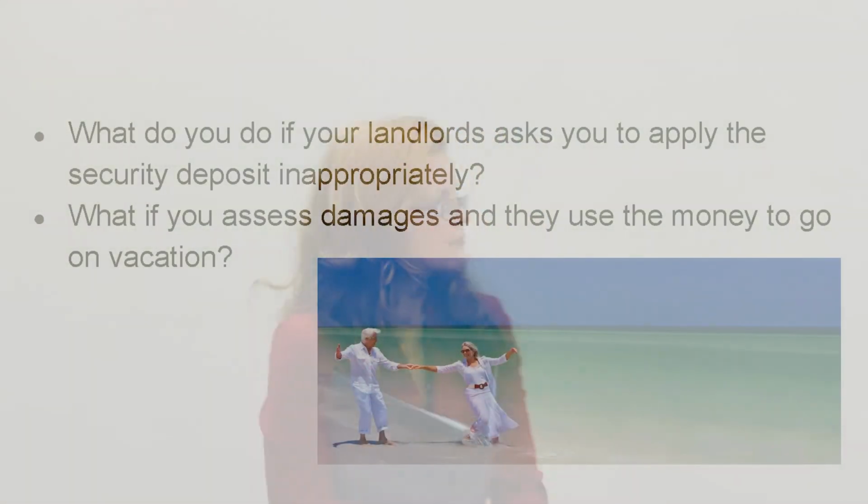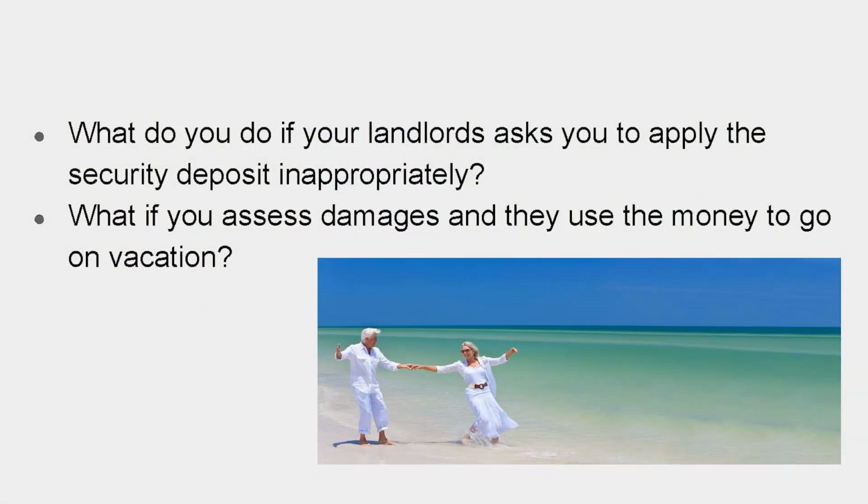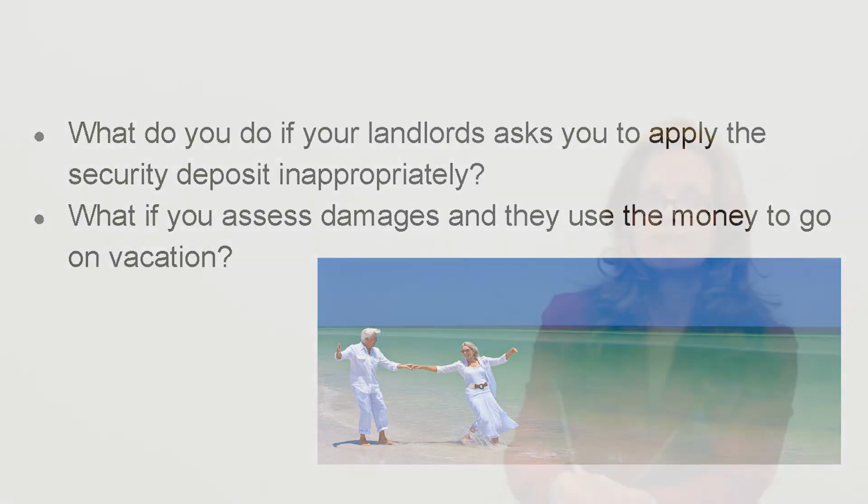So, all right. What if you assess damages and they use the money to go on vacation? So can the landlord say, can you do the walkthrough, the move out walkthrough, you find some damages, you get some estimates, it's $500. And so you withhold the $500 from the security deposit, you return the rest to the tenant, you give the money to the landlord, and then they go on vacation. Can they use that money to go on vacation? They can do whatever they want to, right?